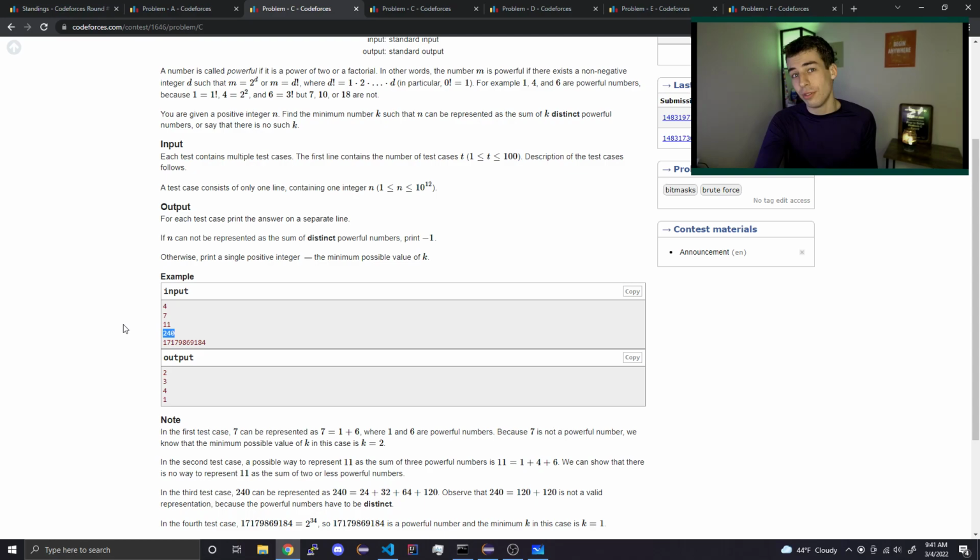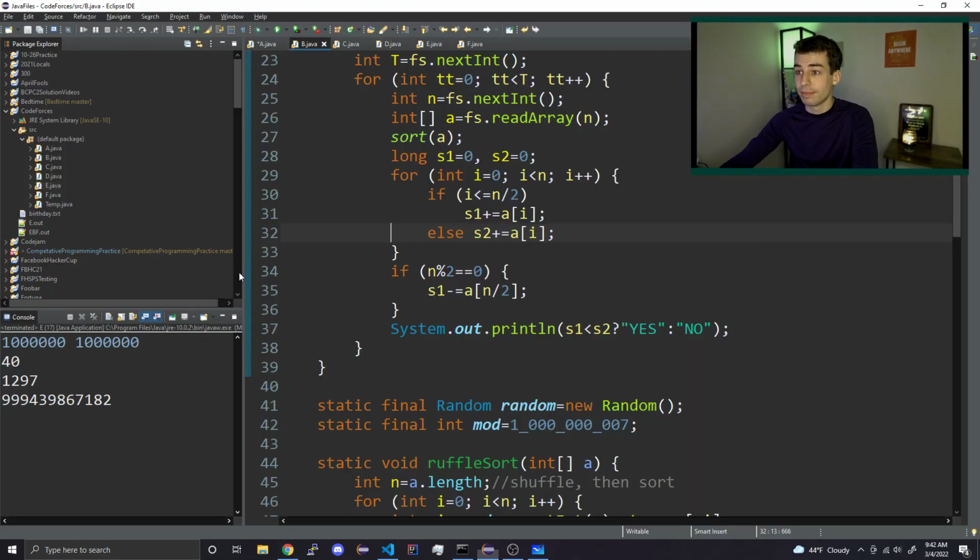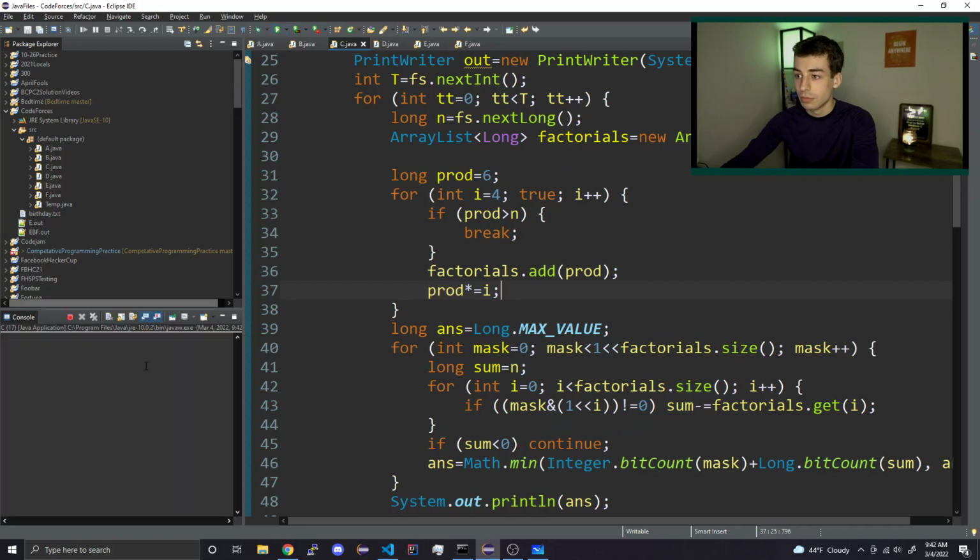Now, obviously, you would never use a power of 2 twice, because using it two times is the same as using a different power of 2 one time. If you use 4 twice, 4 plus 4, that's the same as just using 8. So you never do that. But that's not true for factorials. 6 plus 6 is 12, but 12 by itself is not a factorial. I don't think it's possible to do 12, we can check. Okay, it is possible to do 12. What about 48?